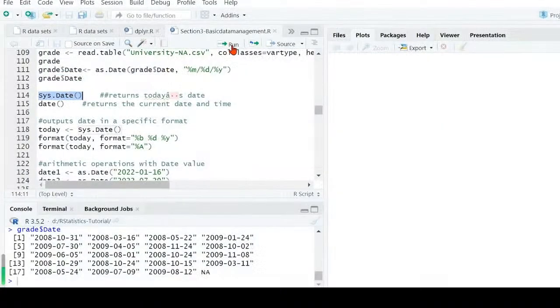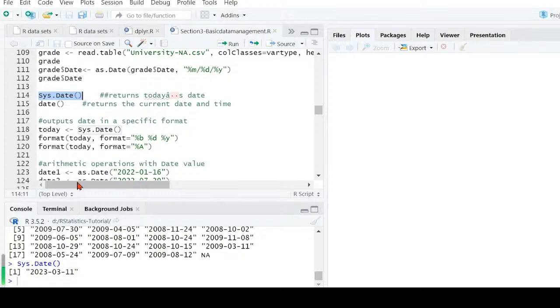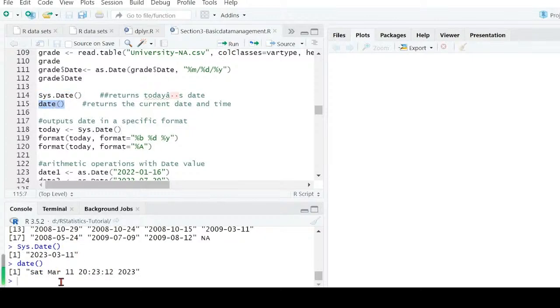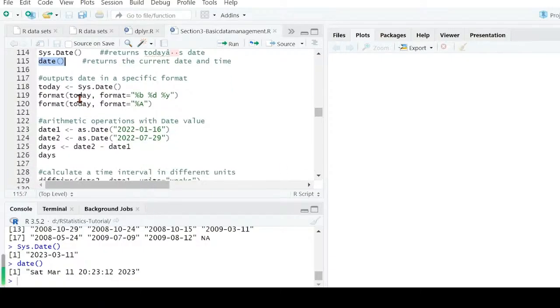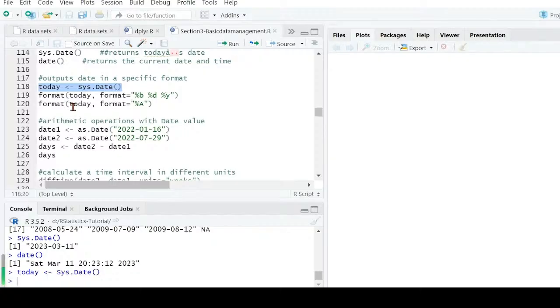Today's date, then the date function shows the current date and time. So we assign today's date to the variable today.